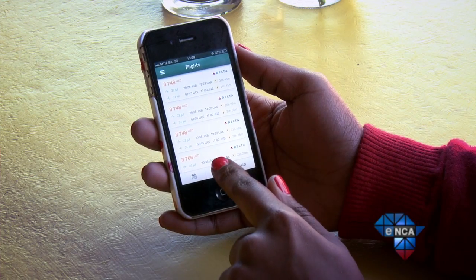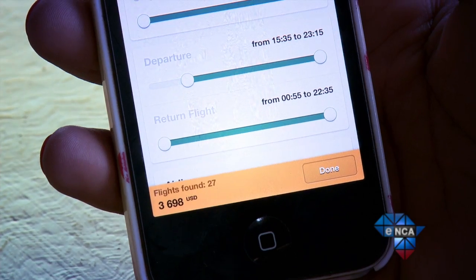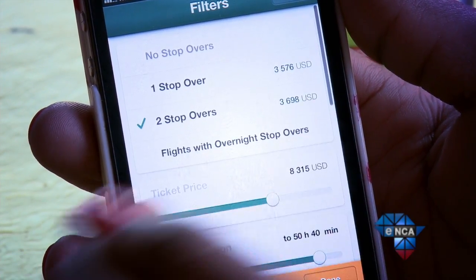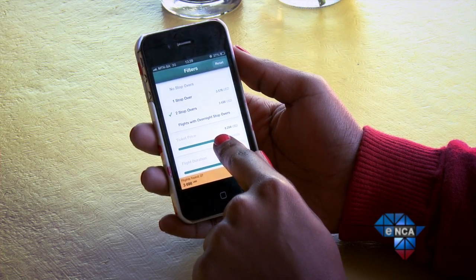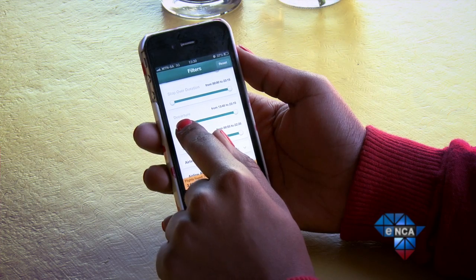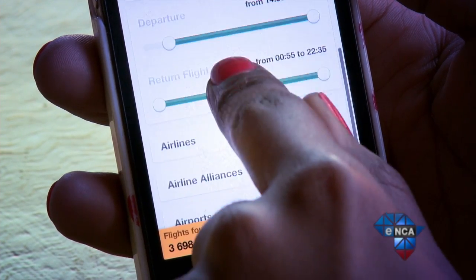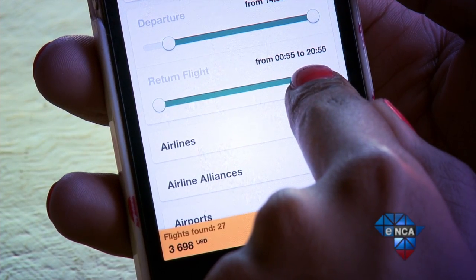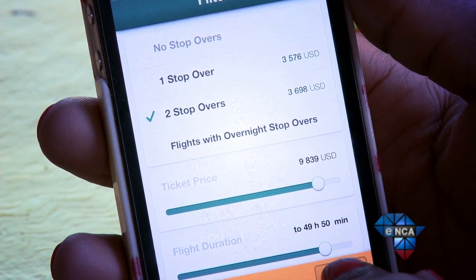On the plus side, the filters are pretty neat. The nice thing about using the filters tab is that it allows you to tailor-make your search to meet your needs. You can decide on how many stopovers you want, if you want any stopovers. You can adjust the ticket price to meet your budget. You can decide which time you want to leave and also which time you'd like to arrive at your destination to meet your travel plans. Notice how the more you adjust these filters, the search engine adjusts as well to meet your needs.